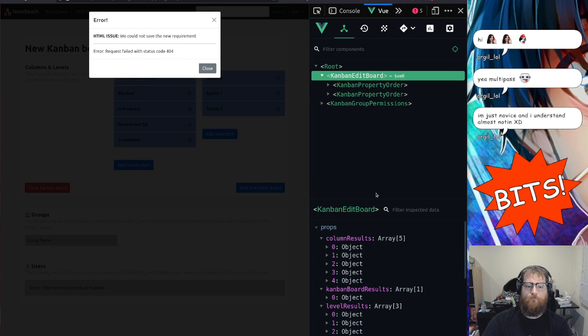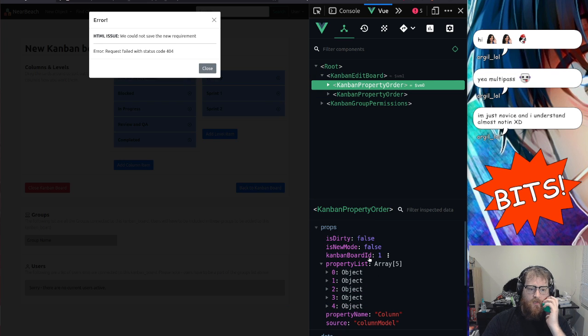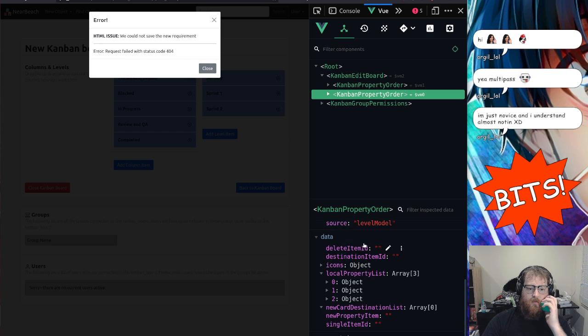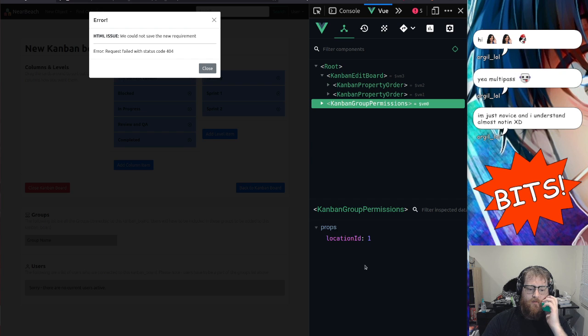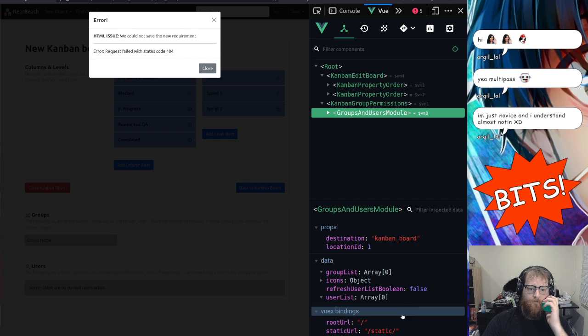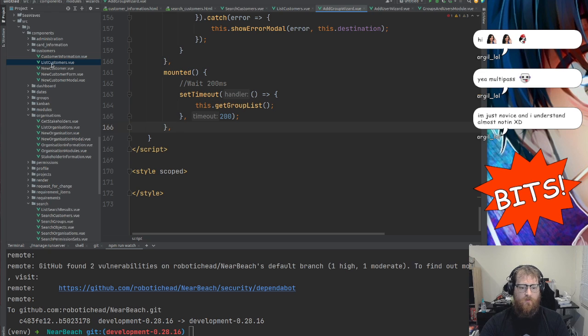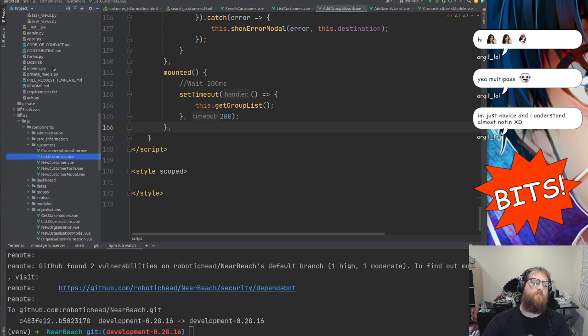So Kanban edit board, let's have a look. Root URL, we're missing data. Which of course doesn't come down here, that's fine. Yeah, the Kanban edit board is where we've got to actually get that done. All right, cool. Not a problem.